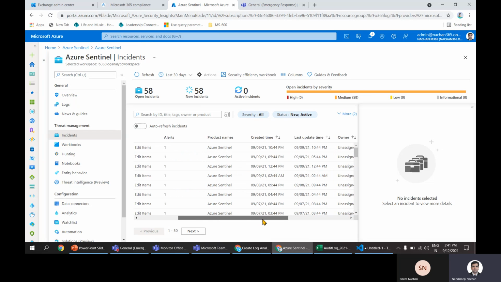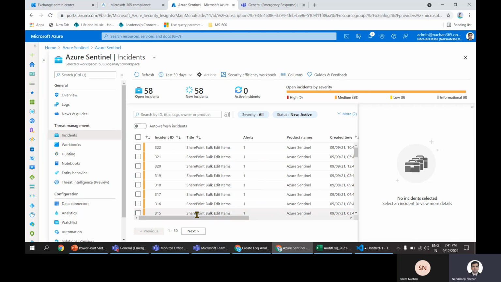So now that we have incidents created for this, that is good, because whenever there is something malicious happening inside our Office 365 environment, we are getting some kind of notification here inside Azure Sentinel.